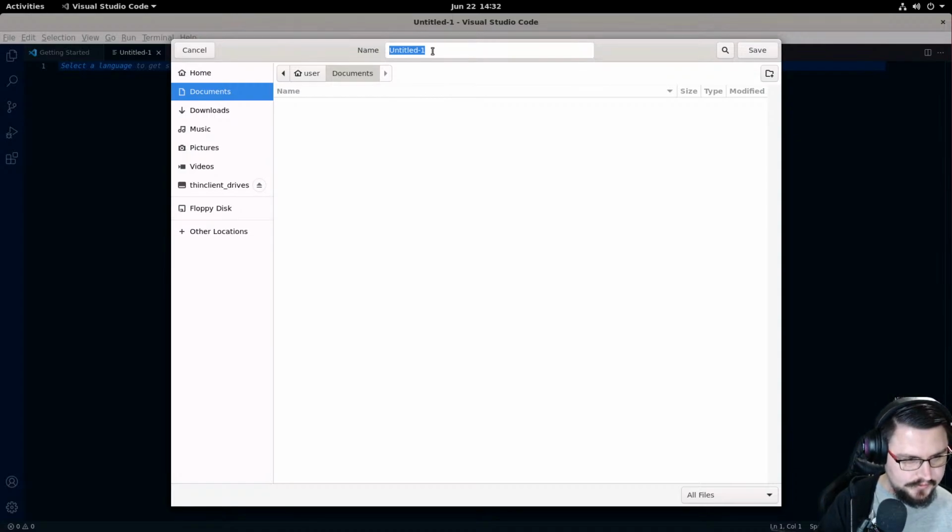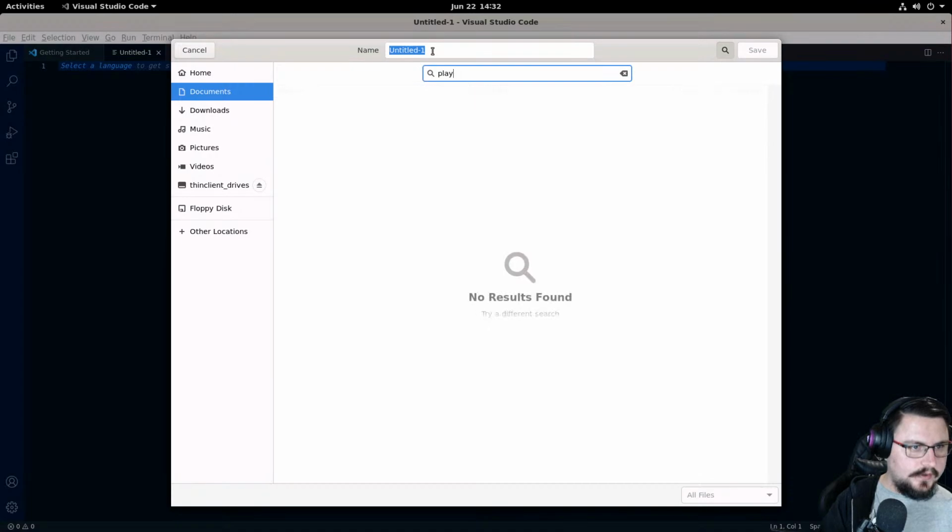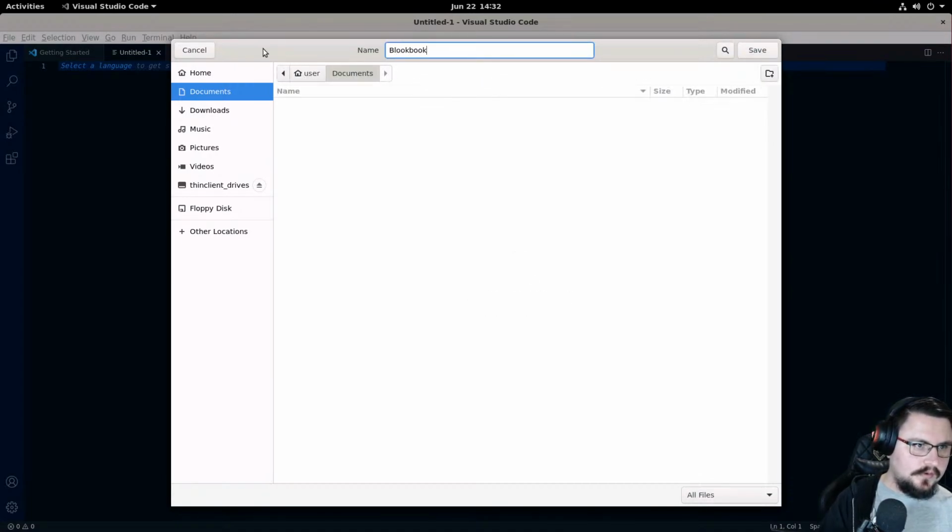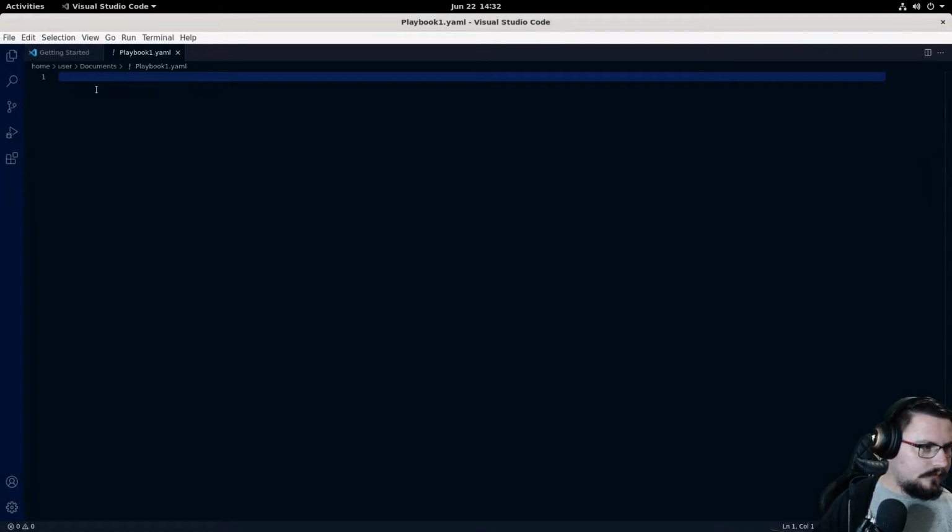Let's call this playbook. No, I'm not searching. I want to save this as playbook1.yaml. All right. So that is our YAML file, playbook 1, and that's in our documents folder.